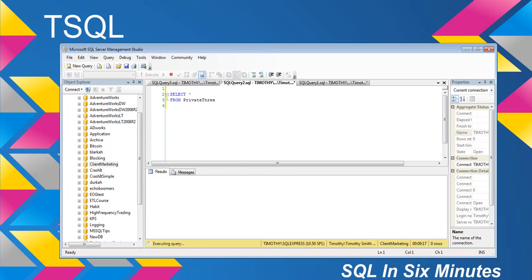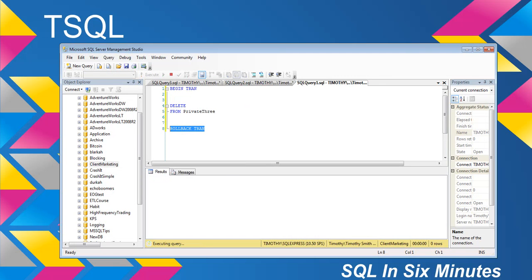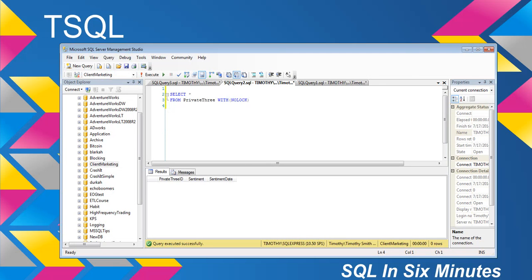So one of the things I can do here, how long is it going to take? Oh, it doesn't take that long. Sometimes it takes forever to roll back. Is I can always do this. With no lock, and I think I covered this in another video, is a dirty read. And I say it's a dirty read because watch what happens when I do this. So I roll back the transaction. And now if I select star, there's still data in it. Right, so the transaction was going to be rolled back, so I actually read the wrong data. Got to be careful about that, right?